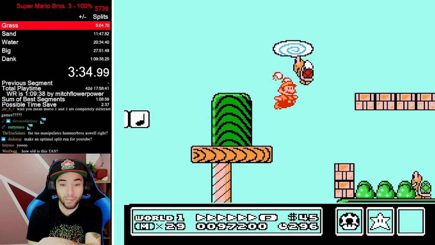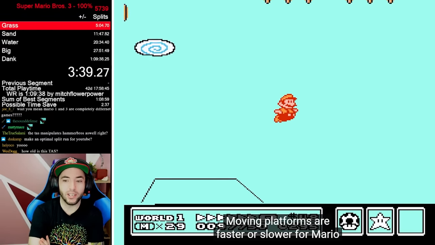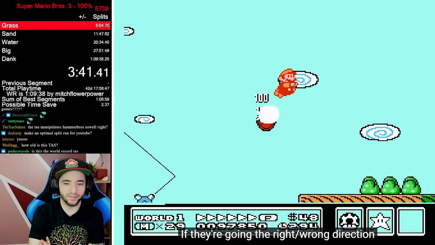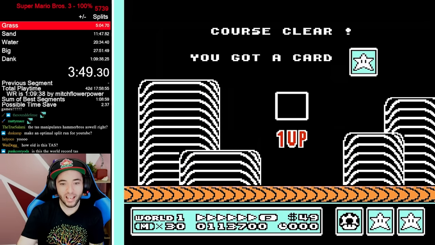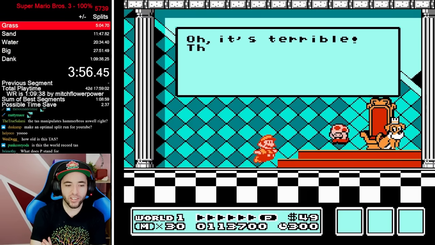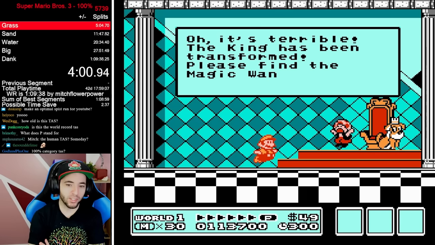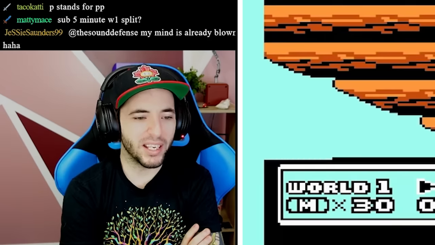Okay, I've tried this P speed before. I'm very close to getting this P speed, the early P speed, but I can't do it. I can't do it. Yes, this is the world record TAS. Every single world in this TAS, the TASer gets the best case, most optimal Hammer Brother movements and positions you could ask for.